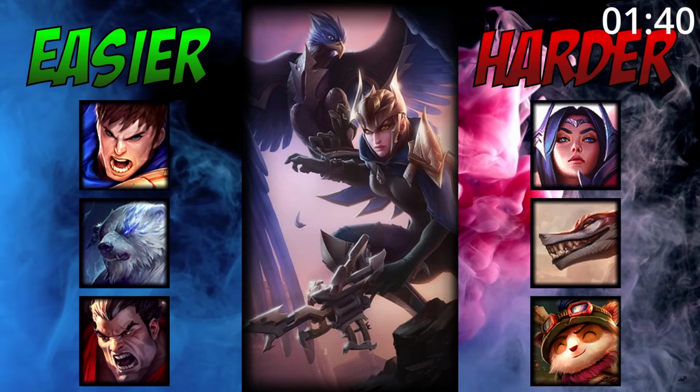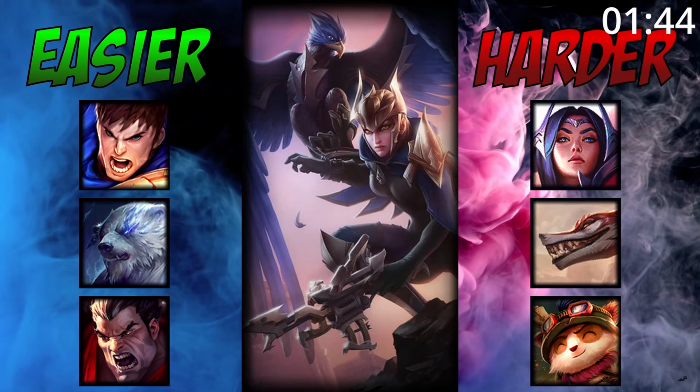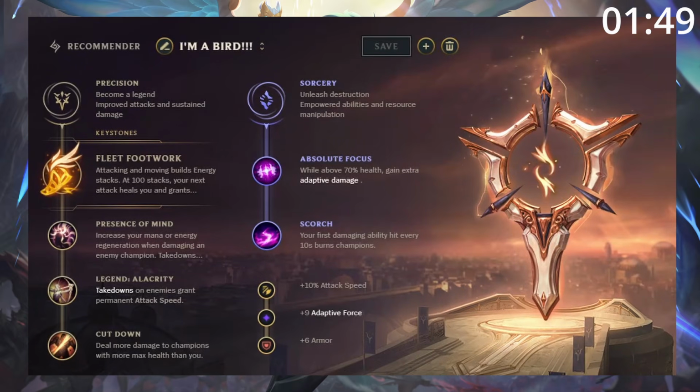For matchups, Quinn does great into less mobile top laners who she can constantly bully and then vault away if they get close, and she can struggle against top laners with multiple gap closers who will be able to get onto her. For runes take this, Fleet is brilliant.